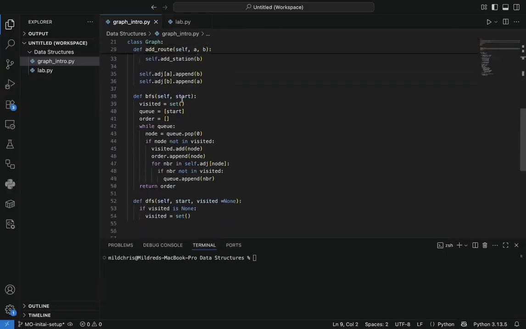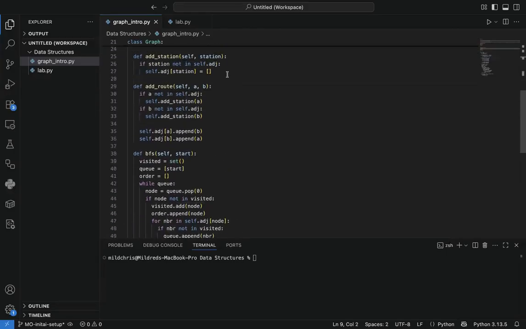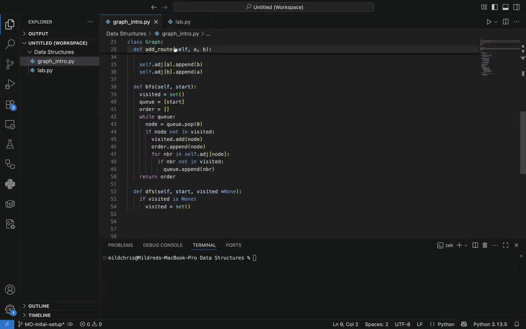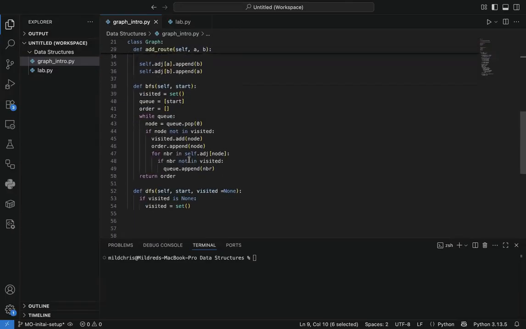So when you come here and say if neighbor not in, now we will take the key, and when we get to this place, we want to look at the list of connected vertices. And if that item pointed to by the neighbor is not already in the list of connected vertices here, that's what we are doing here.